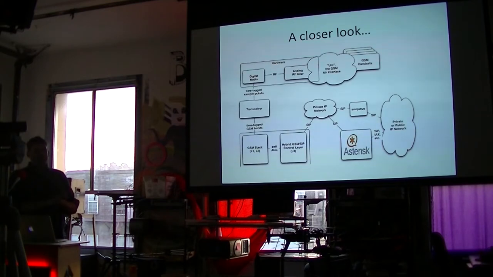But once you get to layer three, that's when we can start abstracting away from a lot of the GSM protocols. In this example I just have voice up here right now, but that's where we go from a lot of the GSM messaging to SIP messaging. So we use things like SIP register, SIP invite, SIP message. And from there on, you're just on an internet backbone. From the outside world, the phones look like SIP endpoints. The phone thinks it's on a GSM network. From the other side, it looks like a bunch of SIP endpoints.